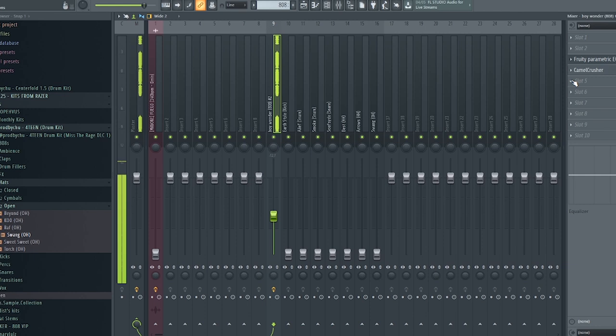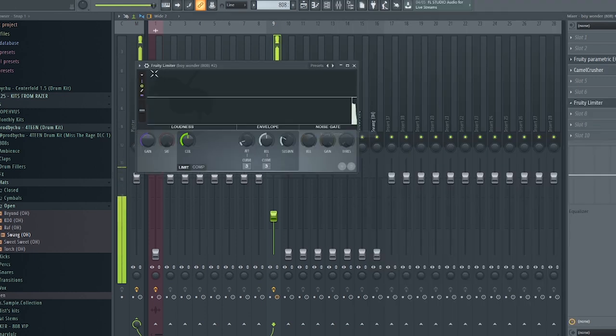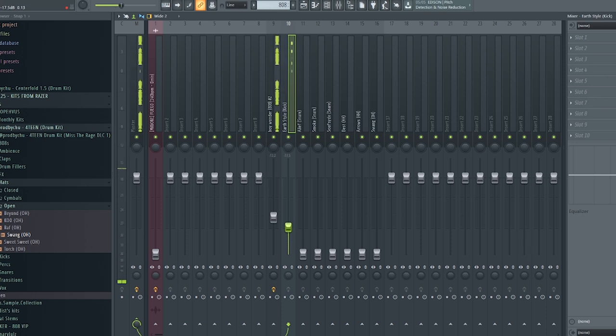And then I think the last thing we'll add is a limiter, because we'll talk about some side chaining in a second. We'll turn that off right now, and just make sure that peak doesn't do too much above that negative 15 dB range. So next we'll bring in the kick. Now maybe just a little bit above 15. I like the thickness of this kick.